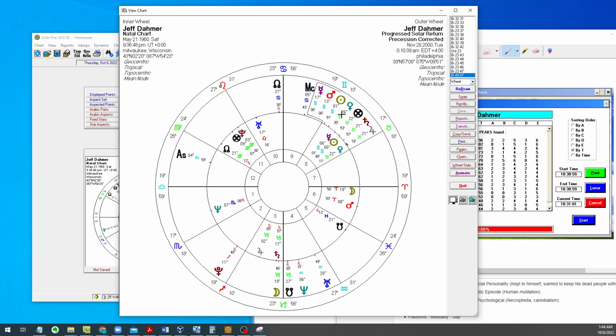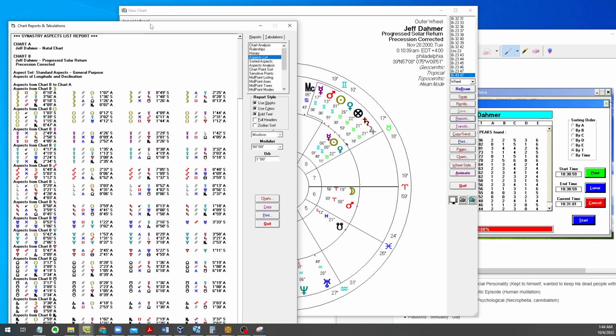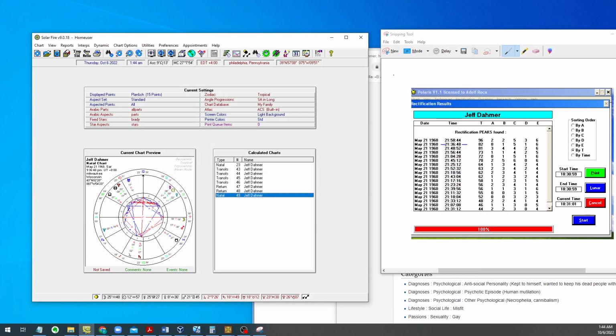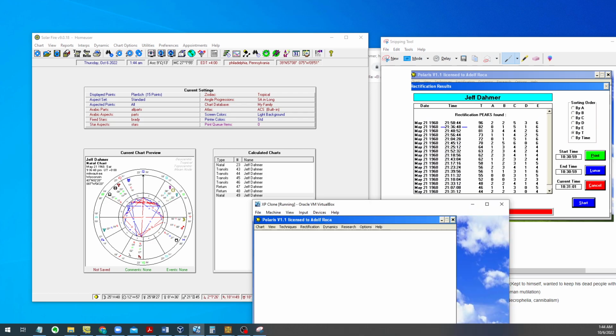You can see here how this trine from Venus to the 12th is 6 minutes from being exact, and the square from the Moon to the descendant is about 13 minutes away. I mean, we can check here. It's actually exactly 13 minutes, the square of the Moon to the descendant. So a very, very good result here. Let's check the primary directions real quick.